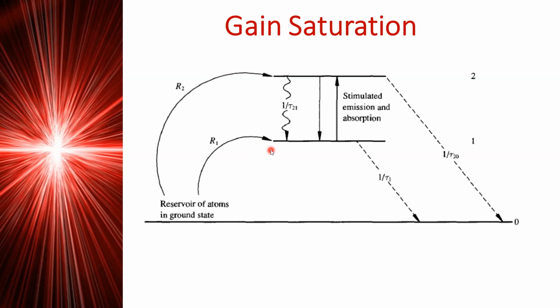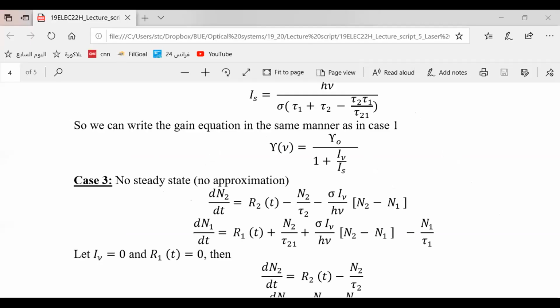Another assumption, we agreed in the cavity lecture that the input intensity in the cavity may be very, very small and hypothetically, it can be equal to 0. So my second assumption is that I mu is equal to 0. I mean that the density is very, very small. So let's now return to the lecture script. As you can see, I will put two assumptions. The first one is that I mu is equal to 0. The second assumption is R1 equal to 0.